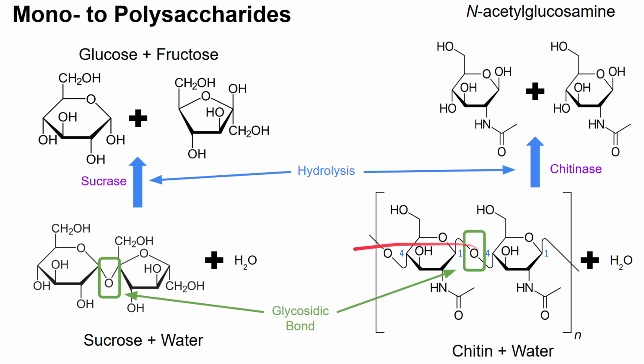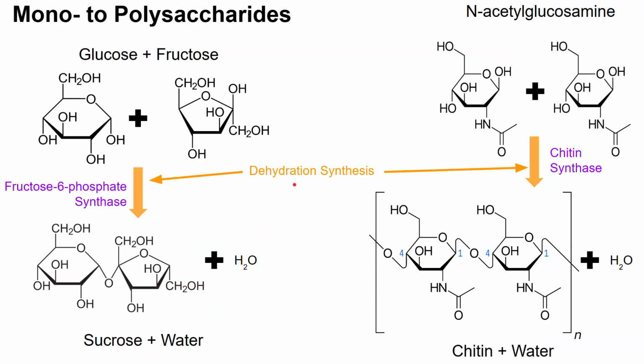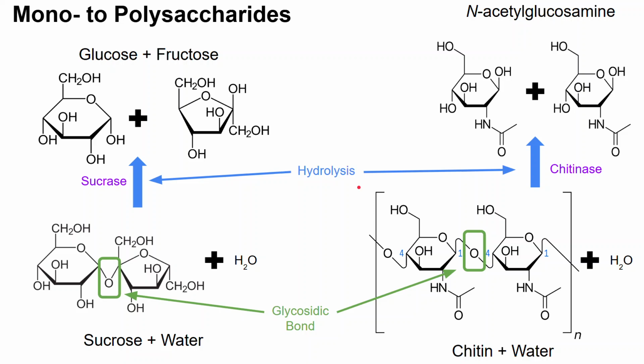The bonds that we are making are called glycosidic. And you see this glyco right here? Anytime you see that, that's a pretty good sign that there's a sugar involved. Okay, so that is how we break those bonds, is hydrolysis. We make them with dehydration synthesis, break them with hydrolysis.